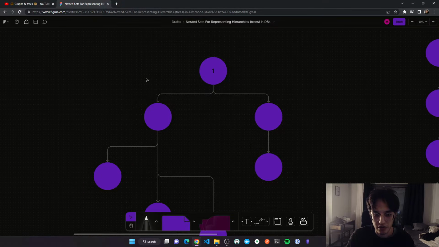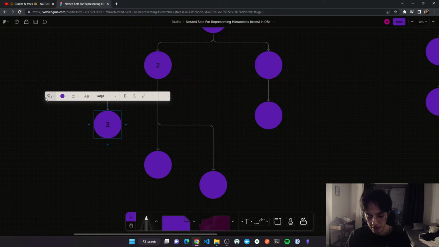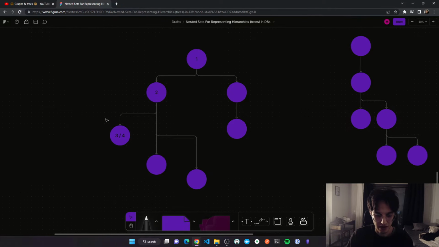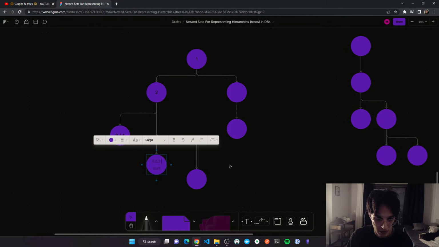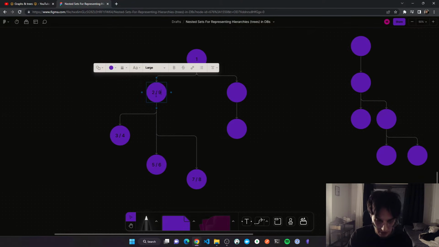This should be 1. Now I'll go to the left side. This should be 2. This is a 3. This is a leaf node. I will add the next consecutive integer value. This should be 4. Now I'll go to this one. We start filling the left side of the tree going to the right, starting with the root. So this should be 5. It's also a leaf node. I will add 6. This should be 7, and it's a leaf node. I will add 8. I will go up. This should be 9 now.